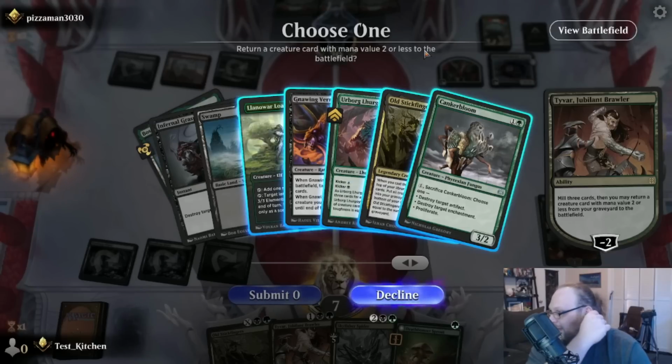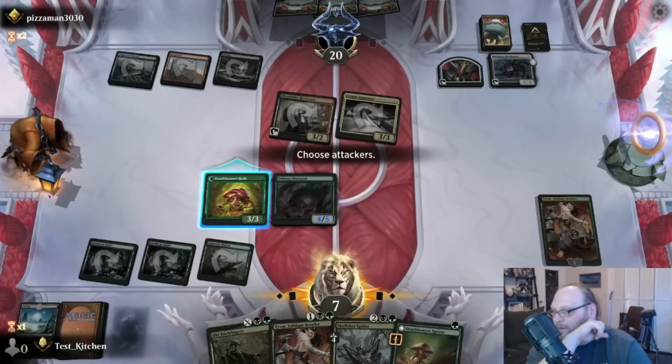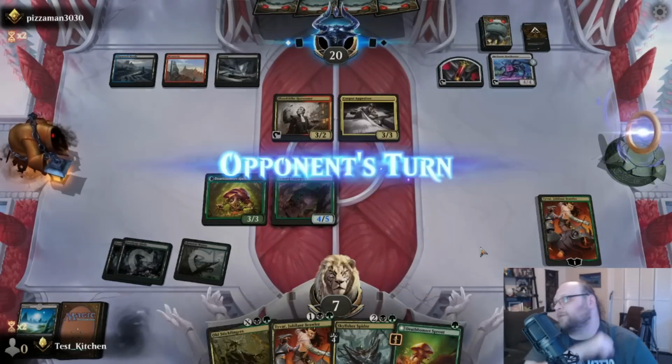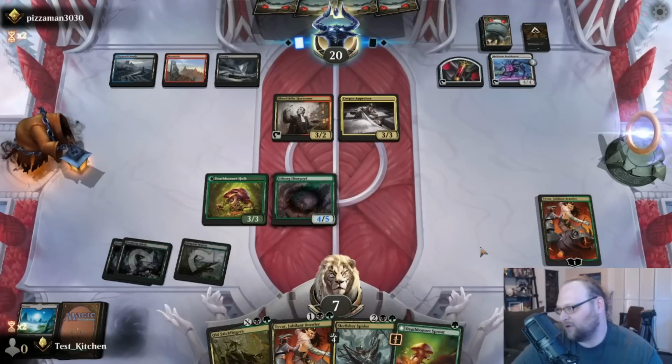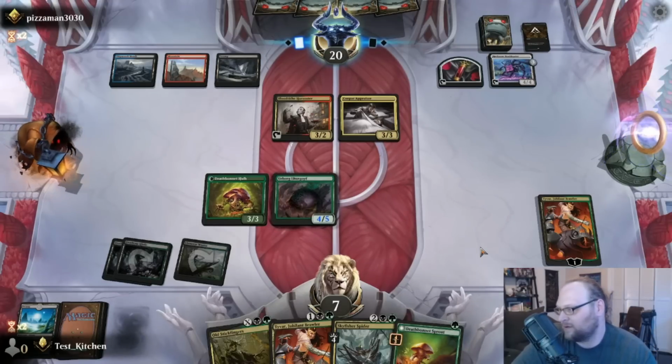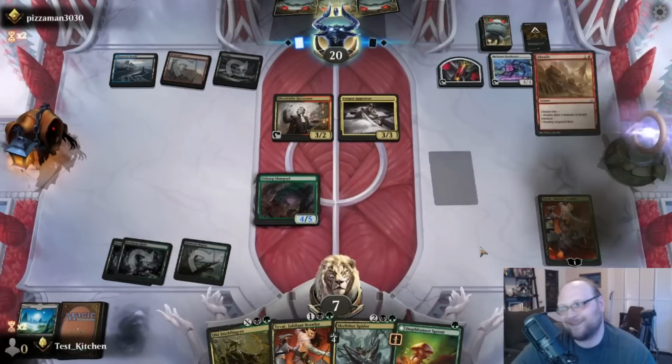Do I want the bloom, actually? No, we want the fingers. We want the Urborg. And no tax. Alright, come on. Come on, Bubba. Let's go. Yep, they braid the Hulk.